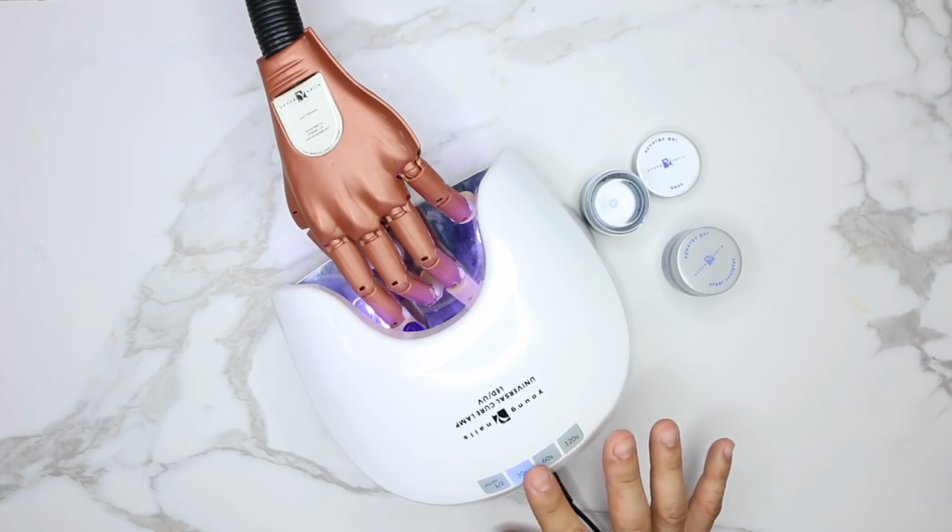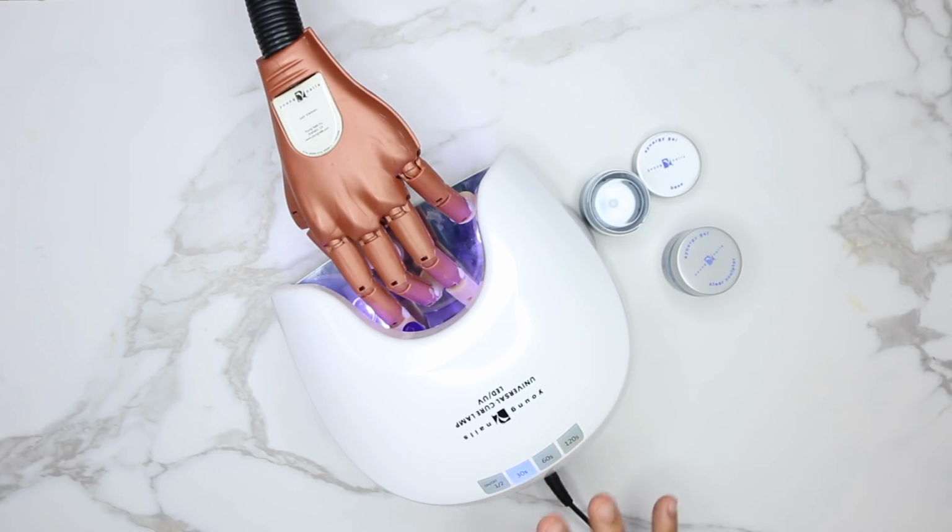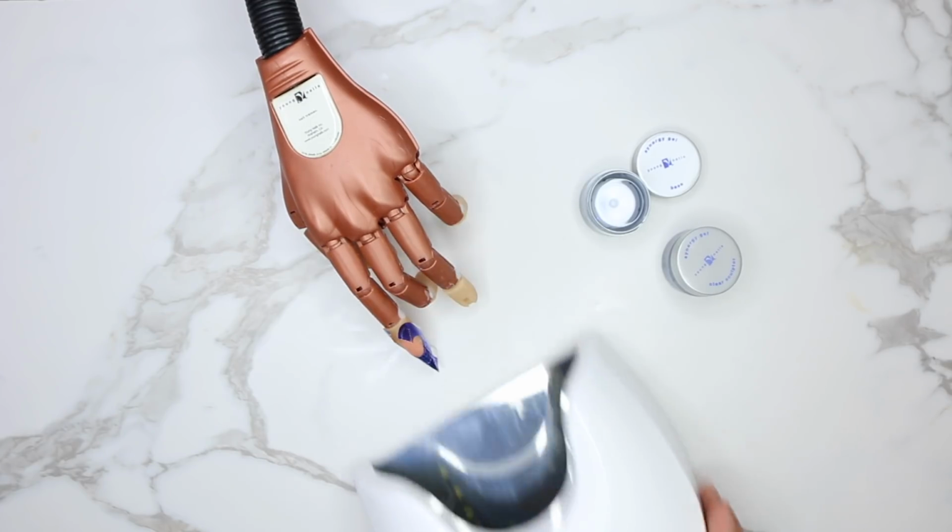So as you can see, I set the timer for 30 seconds, but I'm not really concerned. If your client had it in longer, it's not gonna make a difference. You're gonna be working on the other hand, applying base to all the fingers. As soon as you're done, you're going to come back and continue to work.